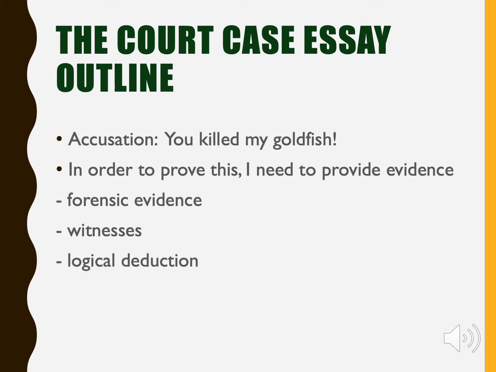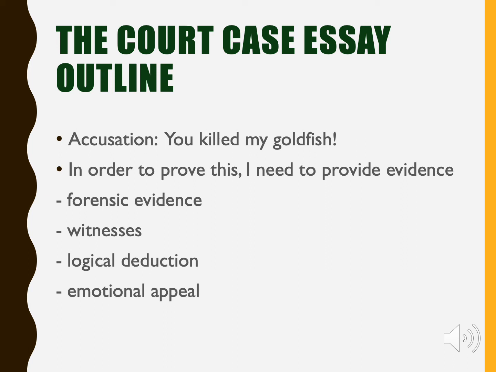And finally, we have logical deduction. Well, it's actually not finally. Logical deduction is an important thing. You know, my goldfish was in my bedroom. I saw you go into my bedroom. I saw you leave my bedroom. When I went into my bedroom, my goldfish was dead. Therefore, you killed my goldfish. Finally, we have an emotional appeal. I want to convince the jury, the reader, as it were, that my case is sound. I may use emotional appeal. These 4 types of evidence correlate to essay writing.